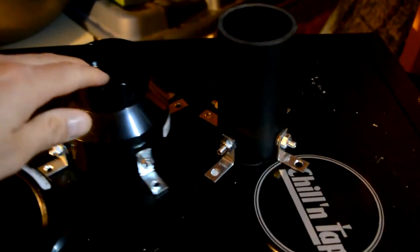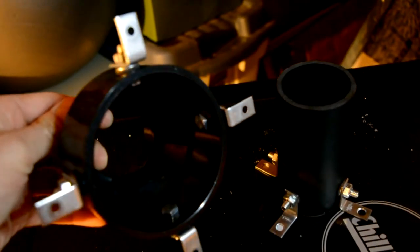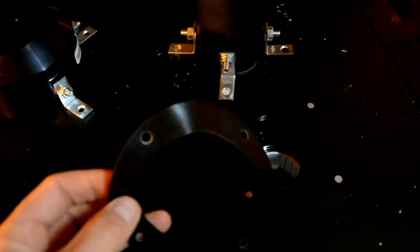Okay, so I've got the brackets ready to attach. What I did was put some bolts in there, and that is gonna go over top. This is the rubber gasket that came with it. The reason that I'm gonna use this and not the tower portion is because I want to be able to remove this so I can take it outside for summer parties.